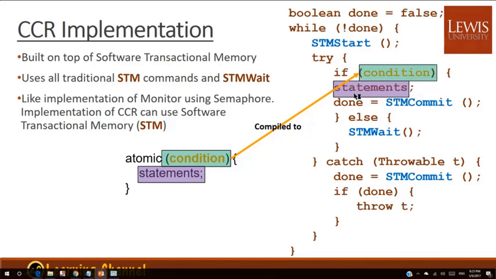So you have the condition, and you go into there, and since this statement can be done, we make sure that the transaction is committed. Otherwise, if the condition is not met, then we wait on the condition to be met. And if there is an exception, you wait for it until it is done, and you restore the transaction. This restoring will be handling some exceptional condition that may happen to your conditional critical region.